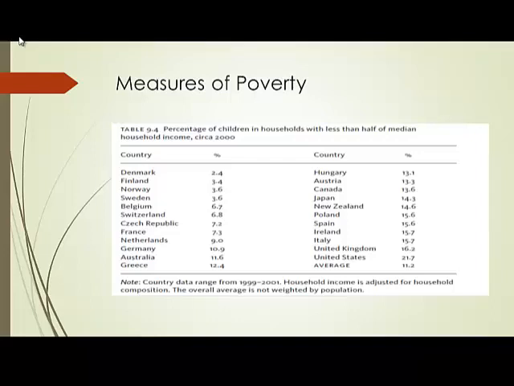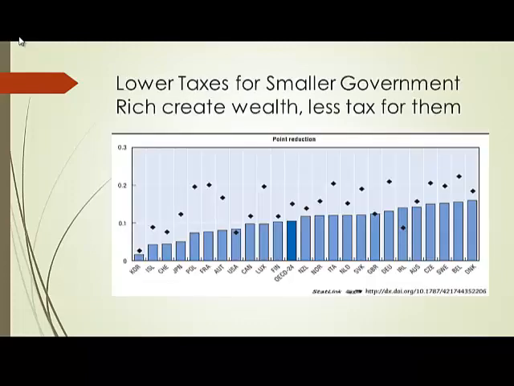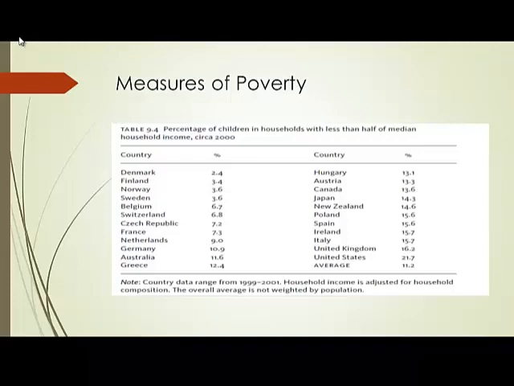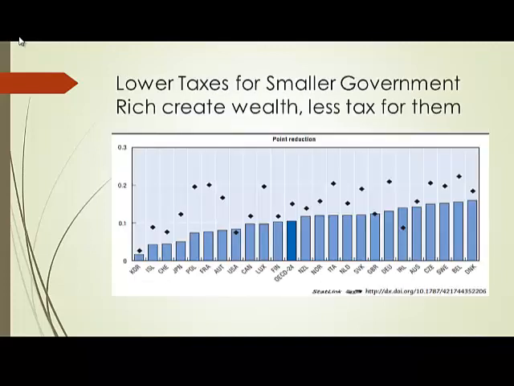So if you look at the number of people in households with less than half of the median, these are then the poor. If you look at Denmark, that has only 2.4% children who are living in poor families by this criterion, whereas in the US it is 20%. This shows basically the effect of the free market in the US and social democracy in the European Union. Much better welfare benefits in the European Union.